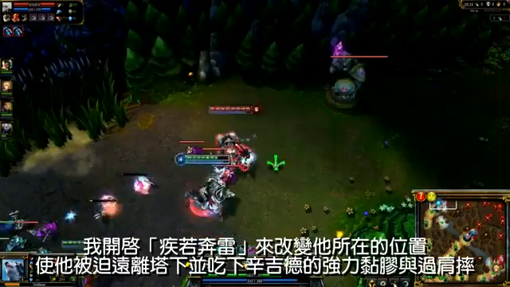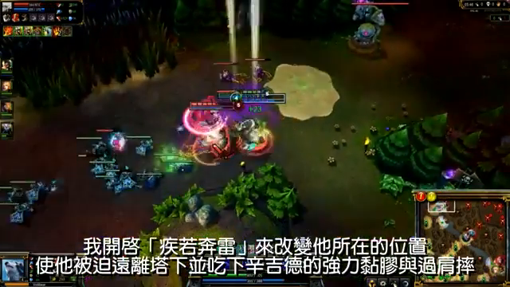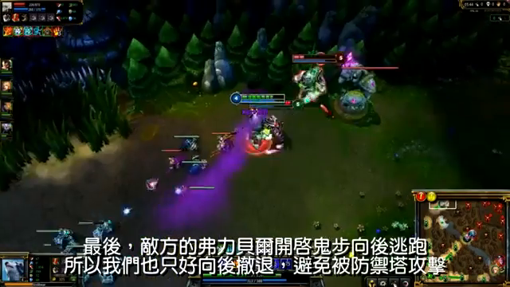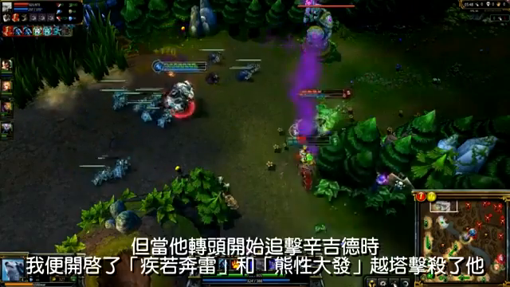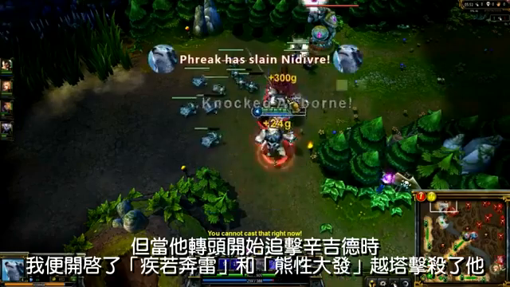I activate Rolling Thunder in position such that it will place him right in front of Singed for Mega Adhesive and Fling, keeping him off the turret. Eventually, Volibear does get away with Ghost, so we back off, not wanting to tank turret shots. However, when he goes back in for Singed, I dive in with Rolling Thunder and hit Frenzy for the kill.